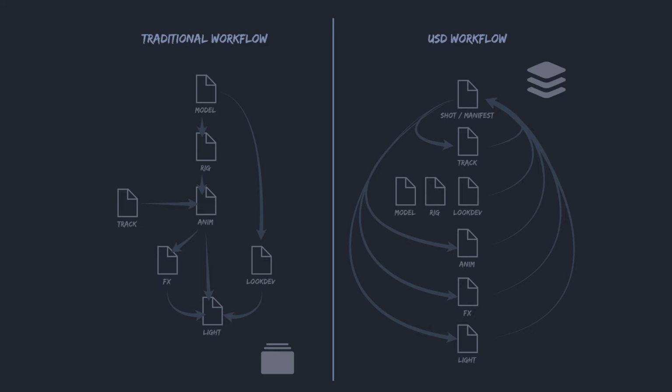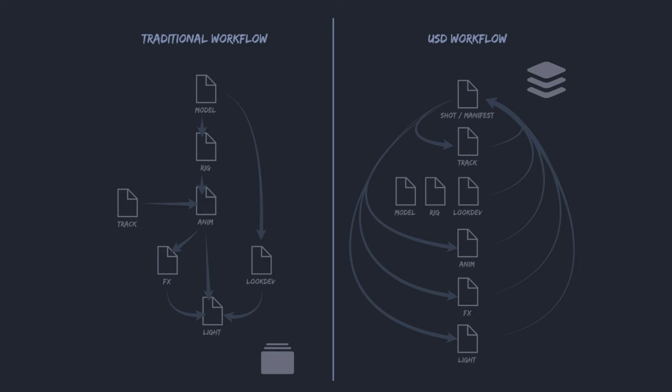And of course you end up with a light scene with all the stuff in it. This is a very linear way, so everything goes pretty much one way. If you wanted to have your lights in anim, you'd have to export that in a separate manner. In a USD workflow, we might have something called a shot file or a manifest file. Basically the manifest file would have placeholders for everything you want to have in your shot. These would be pretty much empty groups, we can call it. Then every department would load this shot manifest file in, and everyone would add whatever they wanted to add to that file and then save it back.